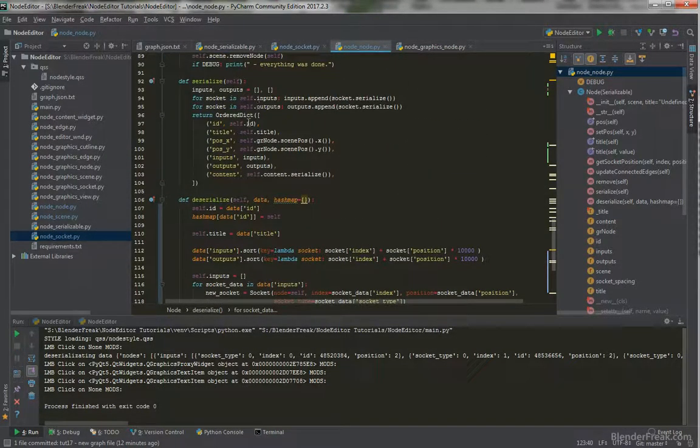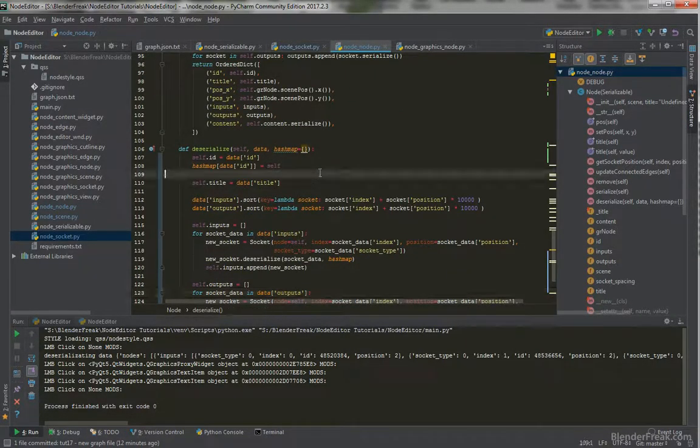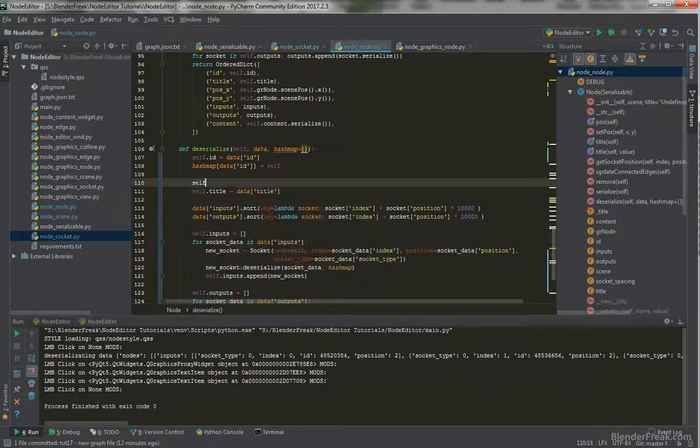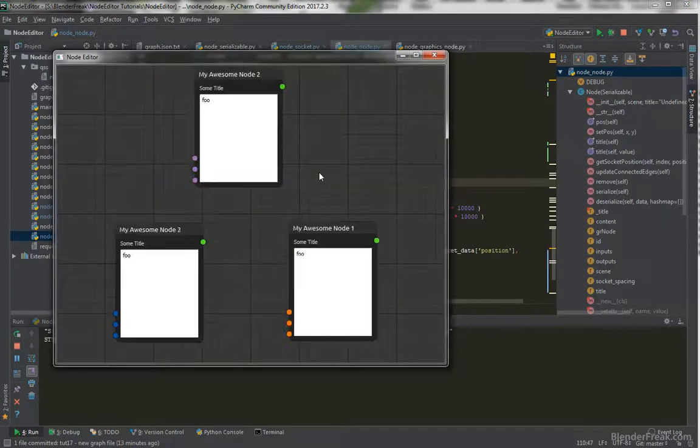We forgot something, and that was the position X and position Y. So we can basically say self.set position data pos underscore X and data pos underscore Y. So let's try that, and you can see the nodes were reordered correctly as they should.